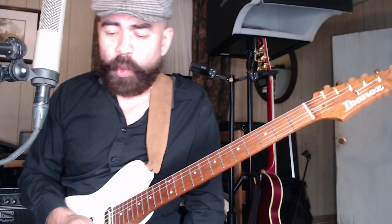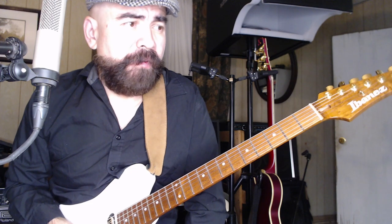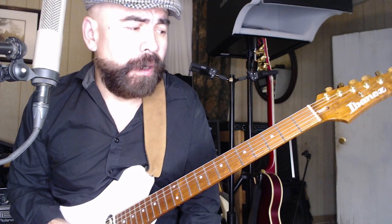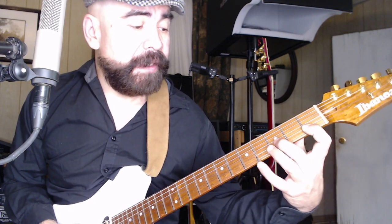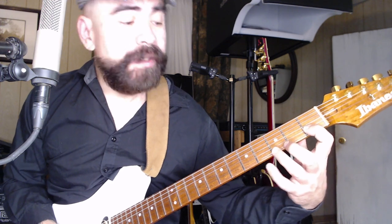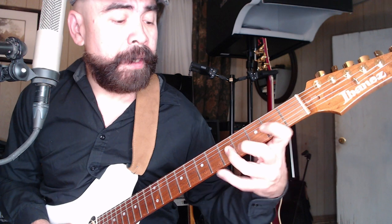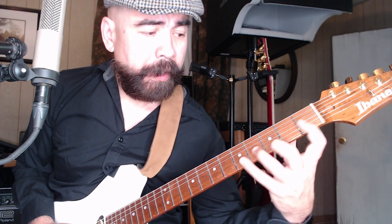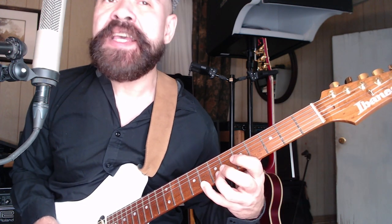You could take the same tetrachord and play it across two strings. You just have to be very careful about where you find the beginning note of the next tetrachord. And that's interesting too. So if I start here again at the letter C: C, D, E, F. That's the first tetrachord, right? The second tetrachord would be here. So C, D, E, F, G, A, B, C.